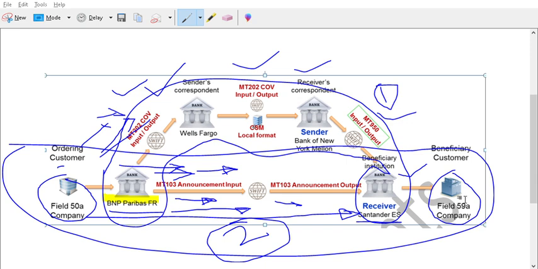Okay, so we are going to learn more things on this, but before that, this is important. MT202 cover must be used for any other interbank transfer. For this transfer, MT202 cover must be used. Simple words only. Now these are the two messages which are sent for MT202 cover, one by one. Okay, we are going to see this message from your actual diagram now.